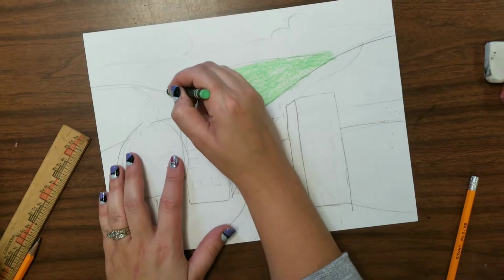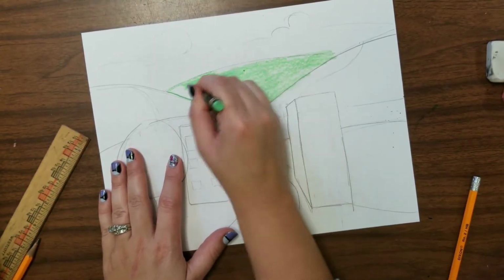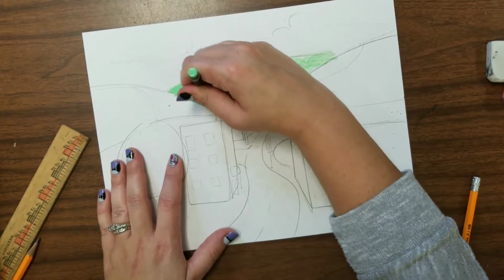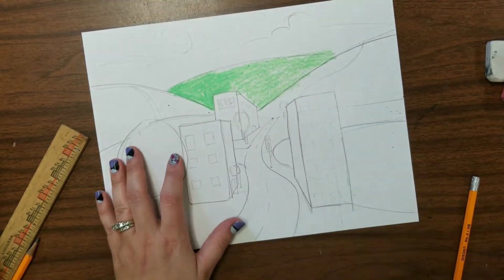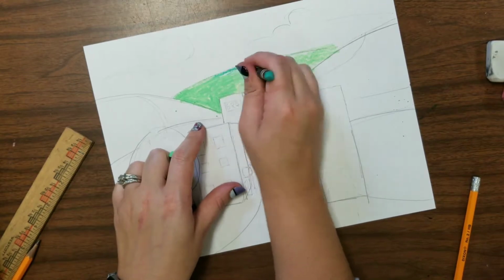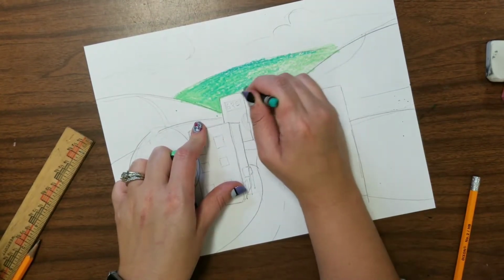So one way would be through the pressure of your tool. Crayons and colored pencils are things that if you press harder, you can get a darker value. And so maybe I'll want to press harder on this hill. Oops, I just heard my crayon snap a little bit. I can press harder. Another thing is if I was able to, I could find a color that's close, like this blue-green is something that I could use and get some more dark shades into this little grassy hill. And that's one way I can add in some variety, make it just look a little more interesting.